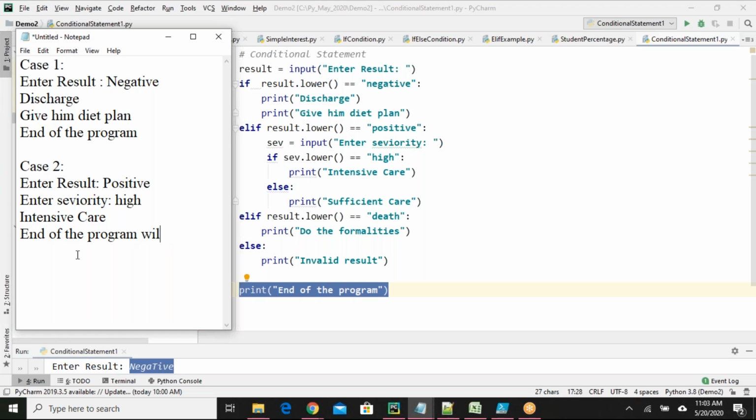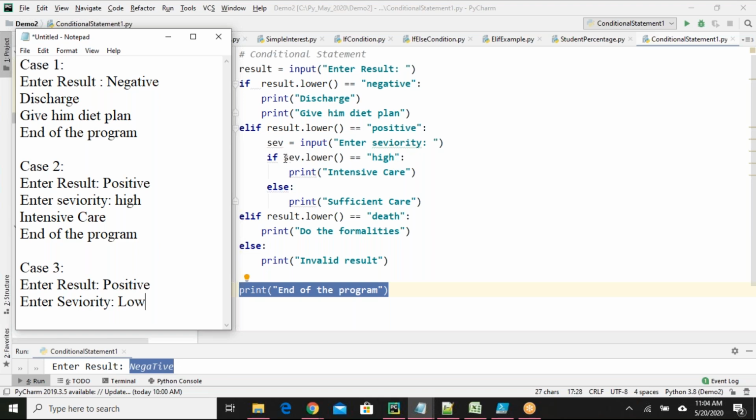Now case number 3. Enter the result. I provided positive. When we provided positive, again it will ask to enter severity. I said normal or low, for example, low. When I said low, what happens? In the variable sev, low will be placed. It will go to the next statement.